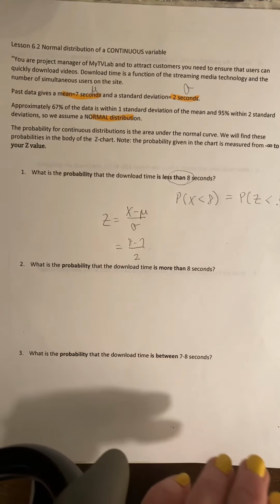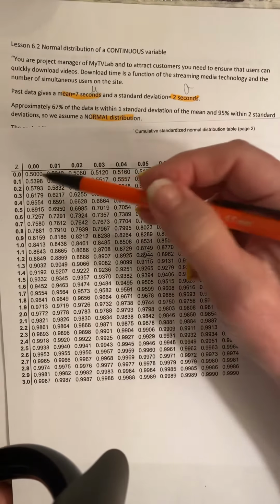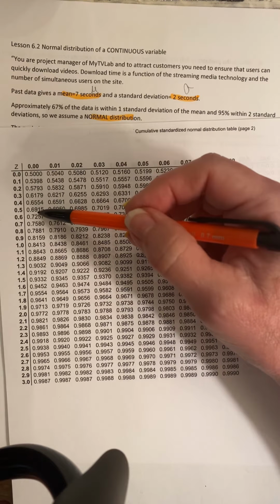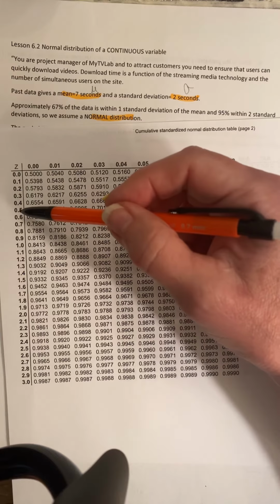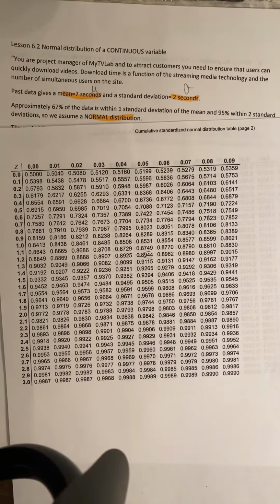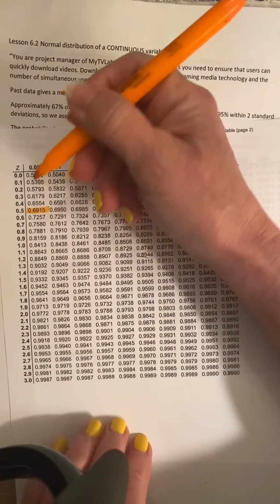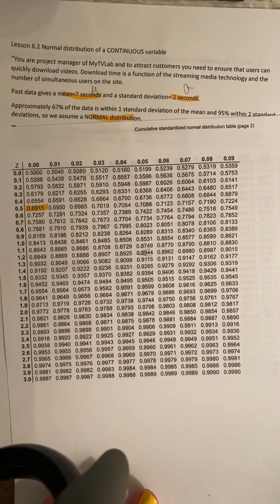So we're going to go to our z-chart, and we're looking on the positive side. Here's 0.5. You can take your z-score out to the hundredths place. Since it's exactly 0.5, 0.500, here is our probability. So about 69% of your download times are going to be less than 8 seconds.